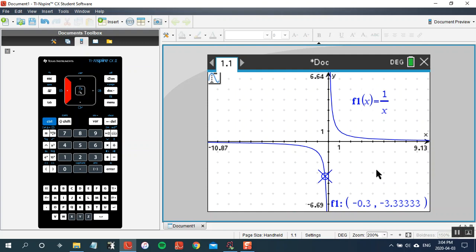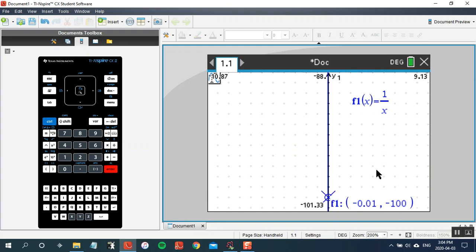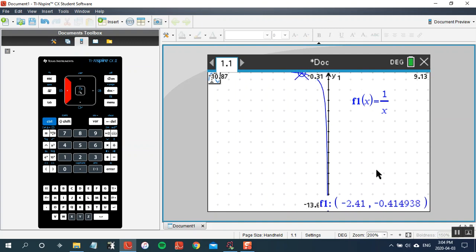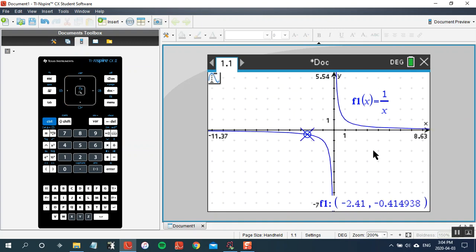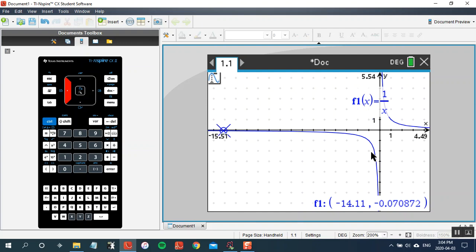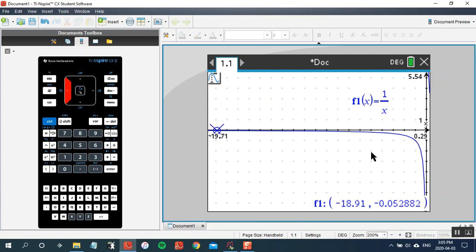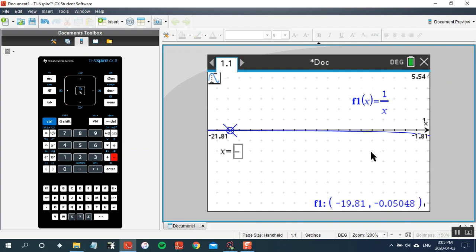So if I look at negative 0.1, or is that negative 0.01, I guess we might as well jump right to that. That is negative 100th. And that will jump to negative 100, and our function is going absolutely berserk near that division by 0. And if we go far left, notice we are approaching that horizontal asymptote from underneath, but the same principle applies. We can only get closer and closer and closer to an output of 0, but we can never actually get to 0.